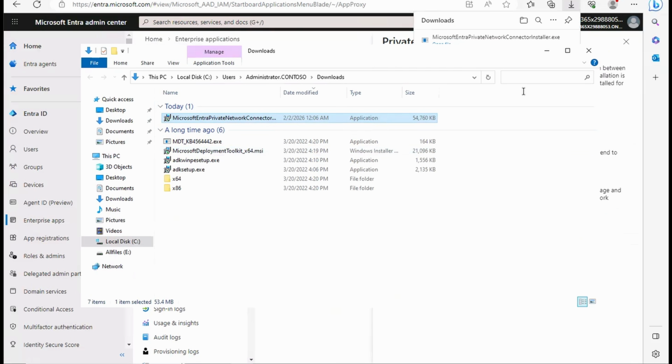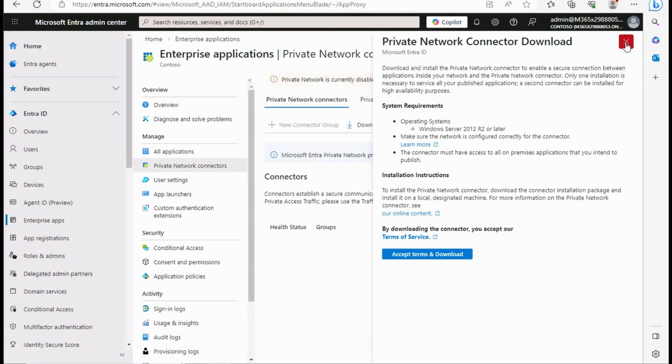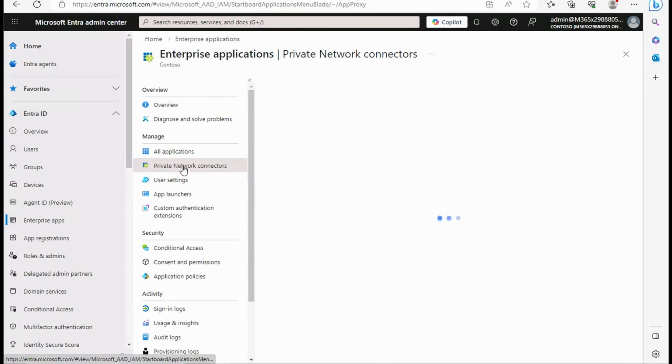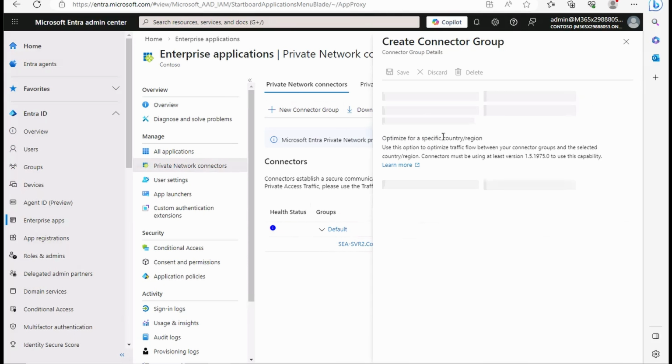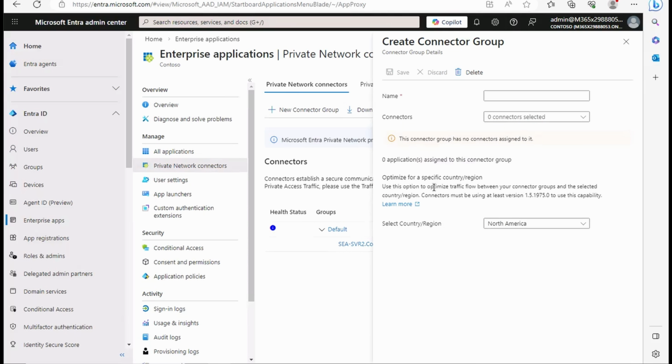Once everything is in place, now we'll go back to our Entra ID portal. If I go back once again to the private network connectors, here you will find this. And you can also check the status of this connector. Right now, the connector is installed on this particular server with this IP and a status. As I already mentioned, this connector is part of this default group. The moment you create it for the first time, it automatically creates one default group. And if you see, the default group name is what? The name is Default, and the country and region is North America. If you wish to create any other group, you can. This is good in a scenario where you have your application hosted in different locations and different countries.